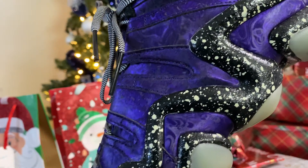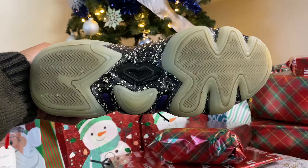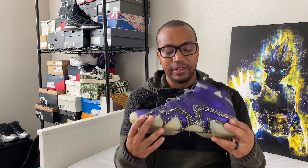Along with that, you're going to have glow-in-the-dark accents as well. All of the foam pieces you see on the side of the shoe, the speckles — all glow-in-the-dark. All of the traction is translucent but glow-in-the-dark as well, so that outsole glows pretty bright. These are a little older — I haven't tried them out as of late, but this is definitely a cool concept because it really embodies that movie.